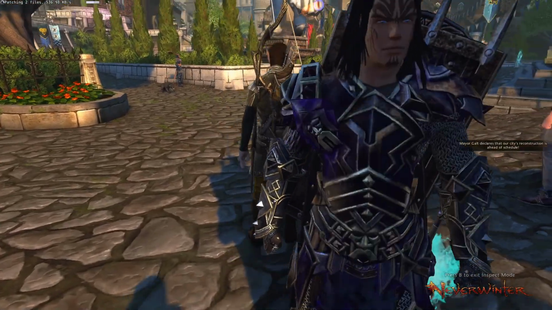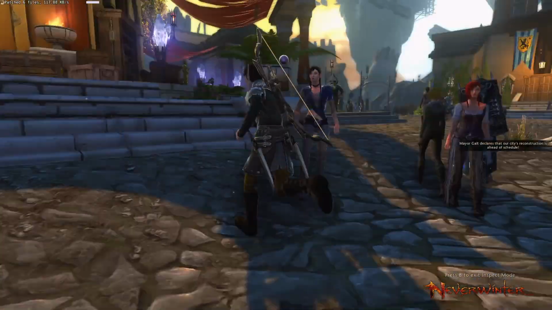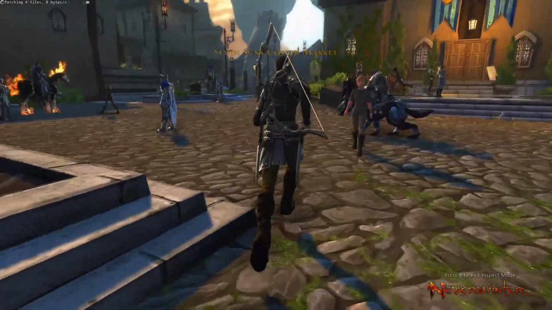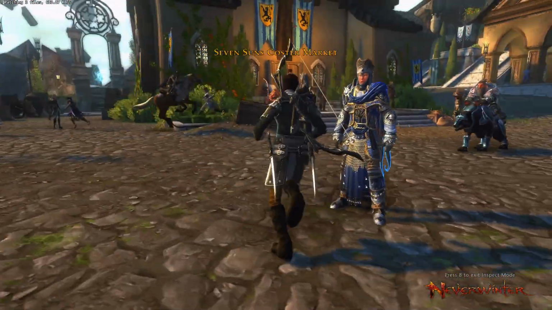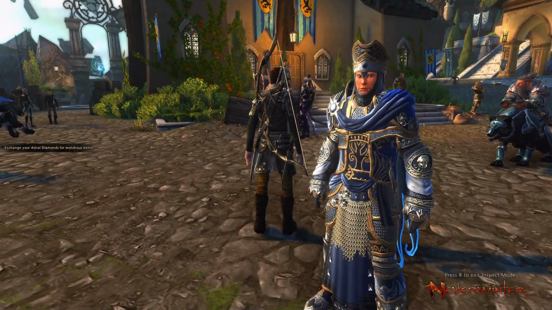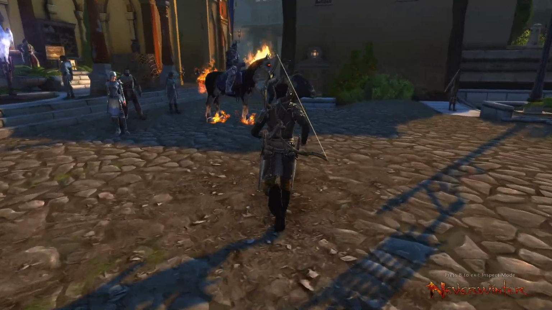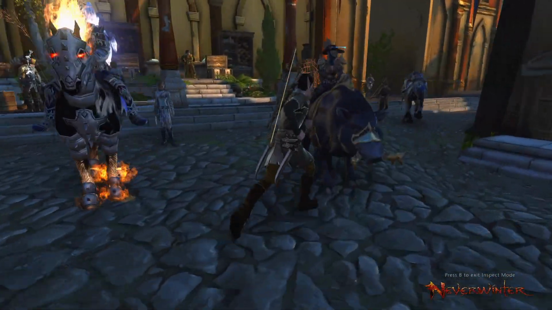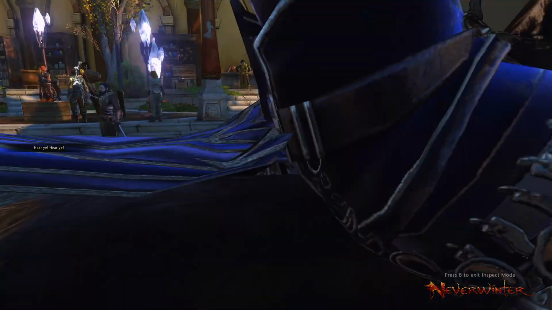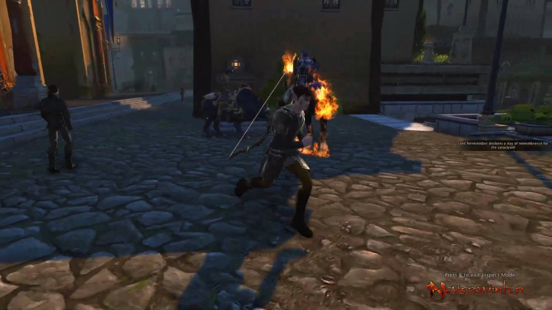Just taking a look at all the armor in this game, see if there's anything that further intrigues me. Exchange your astral diamonds for wondrous items. It's not bad. Mask and some sort of boar mount.